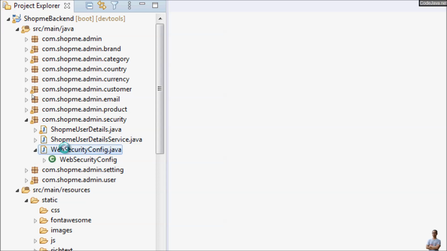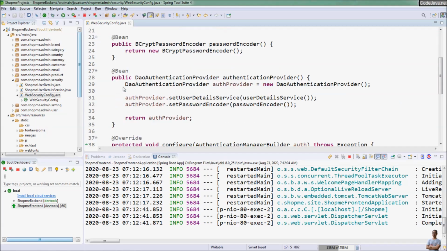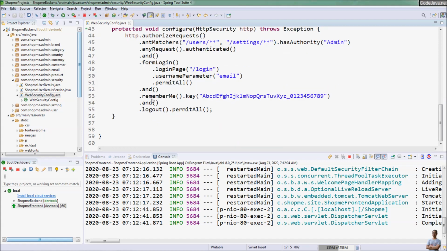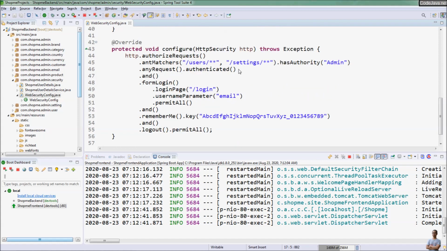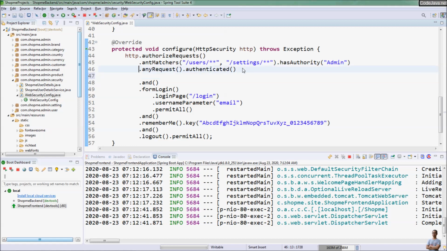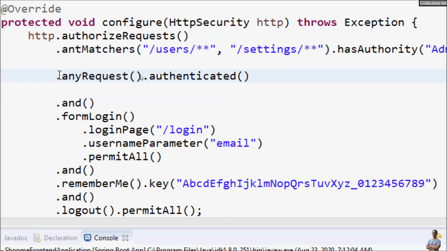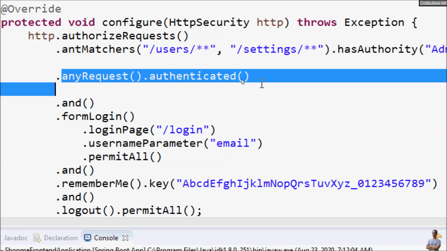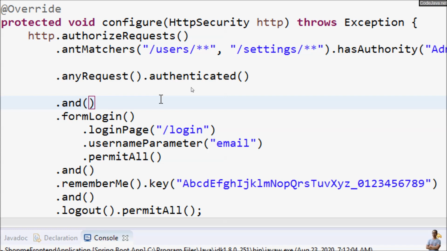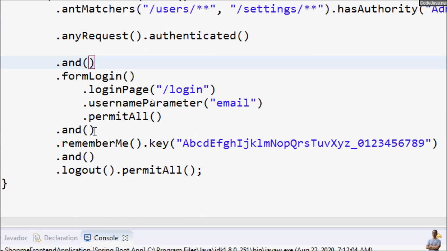Web security config here, and you can see in this security configuration I configure Spring Security to require authentication for all requests. As you can see here, all requests must be authenticated, and only some requests are not, like the login and logout here.